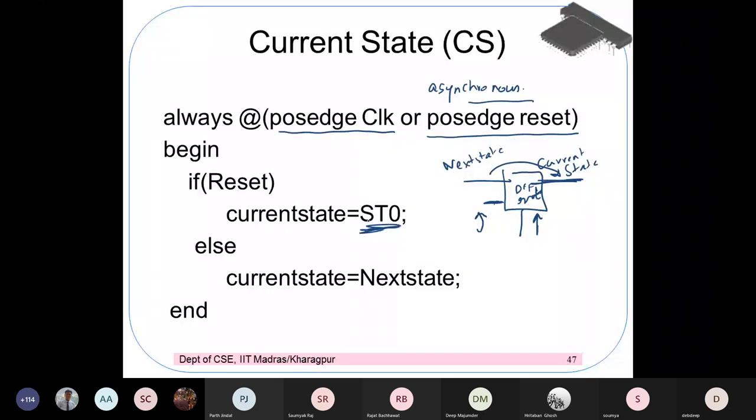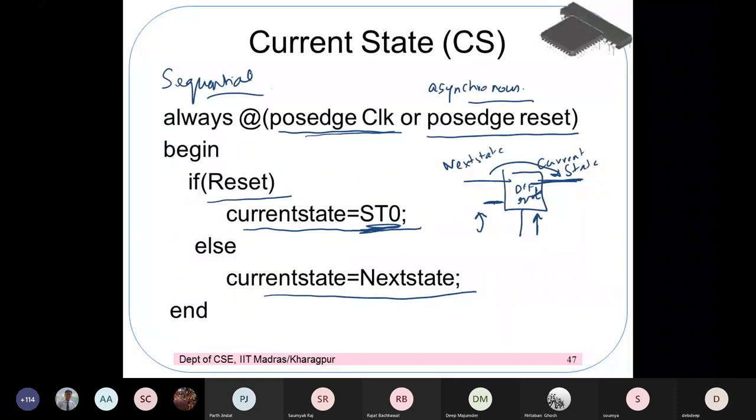Whenever the reset goes high, the current state is set to that initial state. Otherwise, whenever there is a positive edge of the clock, the current state is assigned the next state. That is the logic of your current state block, and this is the only sequential element in your FSM.